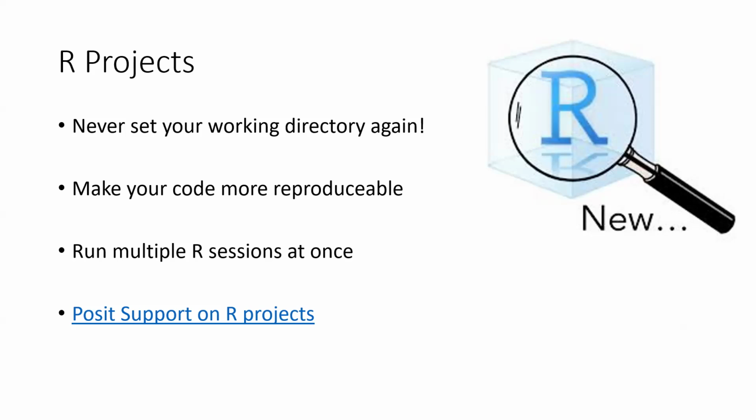The other thing that I really like about it is that you can open two R projects at the same time and run two different sessions of R simultaneously. So in case you're updating a script or modifying it from a previous version, you might be able to run both versions simultaneously to figure out what's going wrong. And if you need help or want more information about R projects, it's not what we're doing today, but I put a link to the Posit support on that topic.